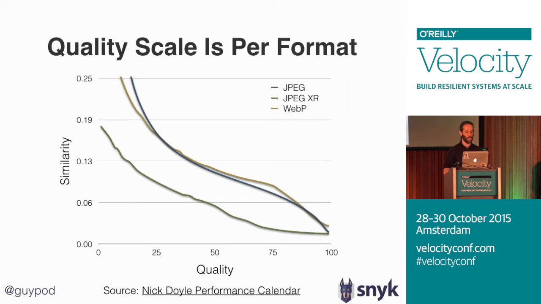You can see that even at 100 quality, some data is lost over here, because these are lossy image formats. The mere way that they get encoded always loses information. But you can see that the curve of WebP is far milder, and you can get to similar similarities even with a quality of 40 as you would with a quality of 90 on JPEG. So you can be more aggressive with the numbers for WebP.